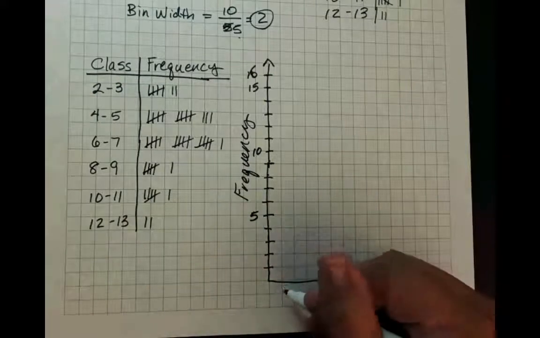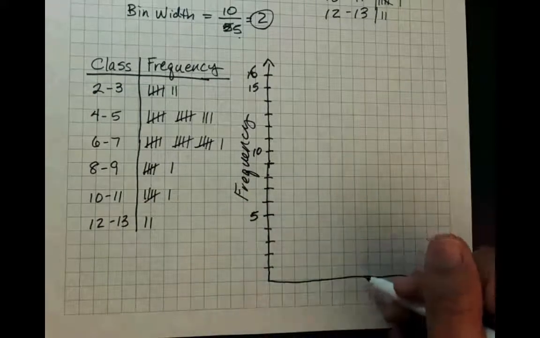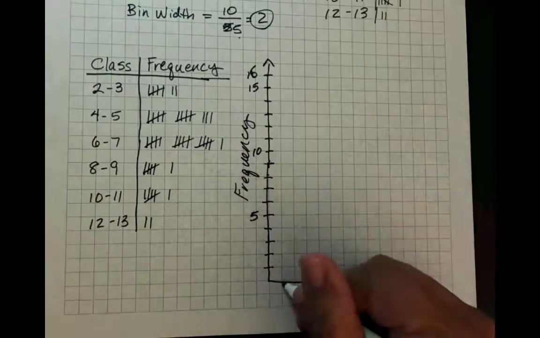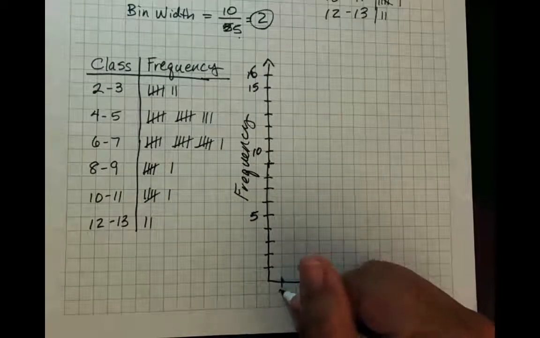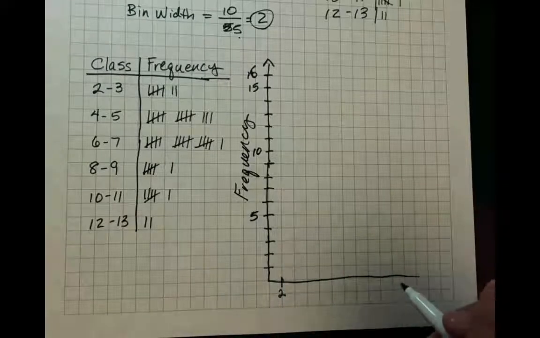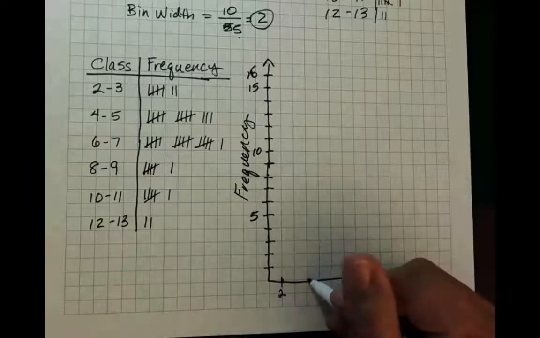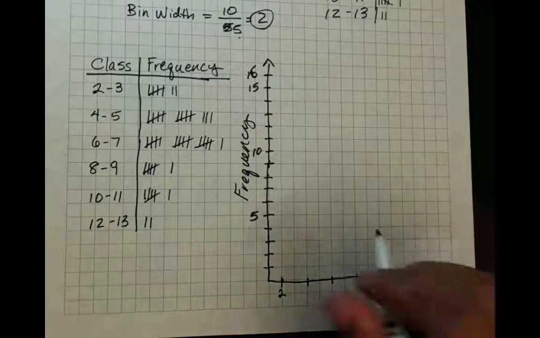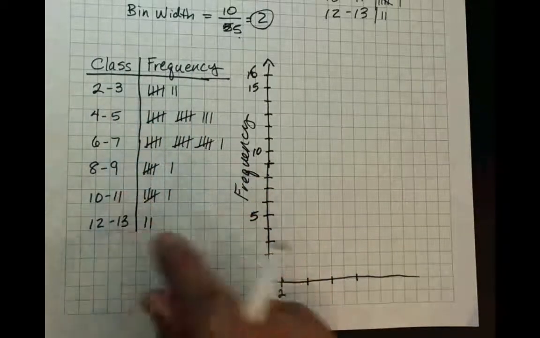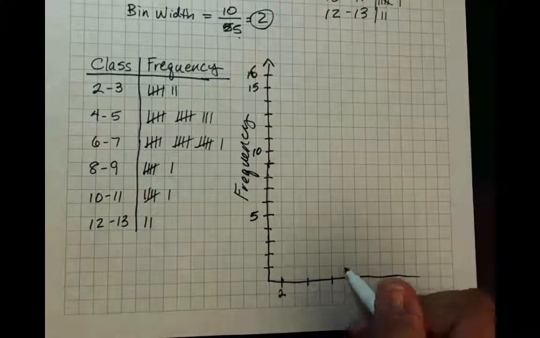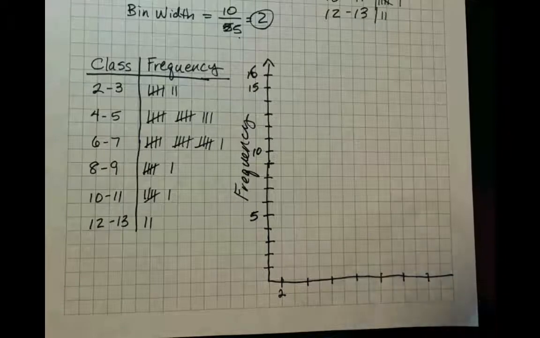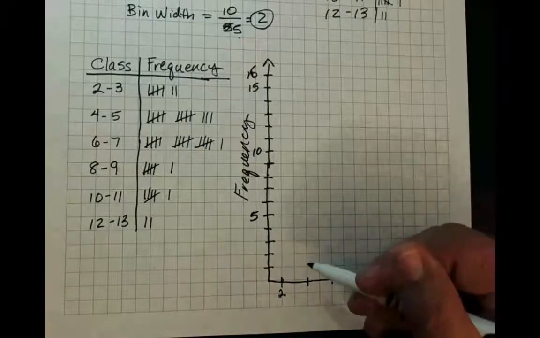So you don't have to start at 0 on this side, because a lot of times we don't need the plot way off to the side. So I'm going to start with my first class right here, 2. And I think I have enough space to do 6, 7, let's see, we ended up with 1, 2, 3, 4, 5, 6 classes. There's 1 bin, 2 bins, 3 bins, 4 bins, 5 bins. There's 6 bins.